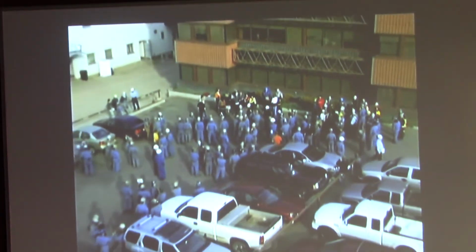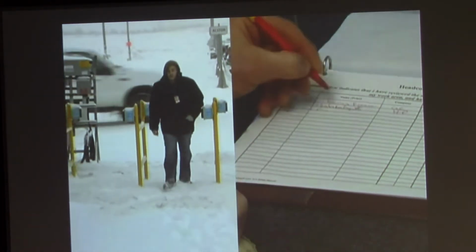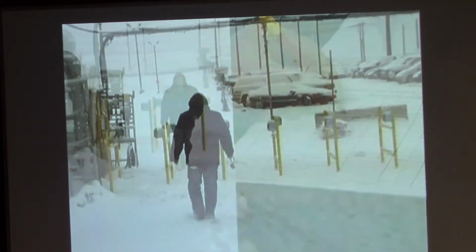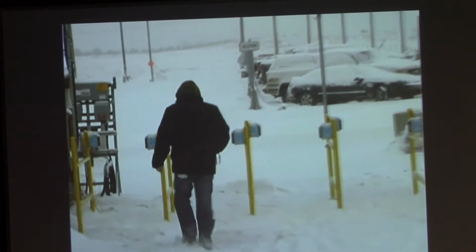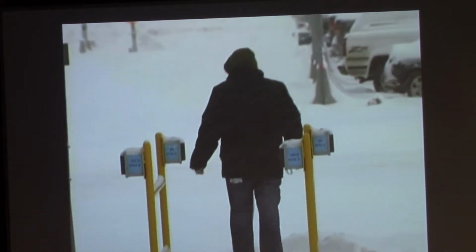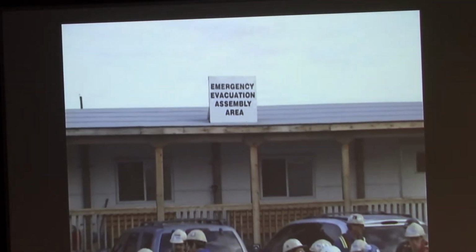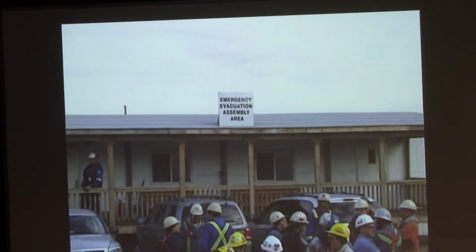A head count will be taken within the designated assembly areas to ensure all personnel are safe and accounted for. For this reason, it is extremely important that you sign in when arriving for work and that you sign out if leaving. If you haven't signed out when you leave, emergency responders may be placing their lives at risk in a needless search for your whereabouts.